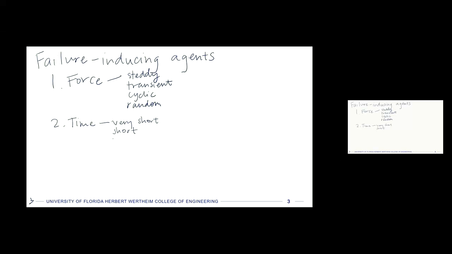And then the one that's really quite important is the long time scales, right? So there are effects that happen over long times like creep, right? So if we have a steady force over a very long time period, that's when creep tends to happen, especially if there's an elevated temperature, right? And so you'll often have multiple of these things happening at the same time, but you can characterize the system by these failure-inducing agents to try to give you a map as to like, where do I begin, right? So what's the most important thing that I need to take into consideration?